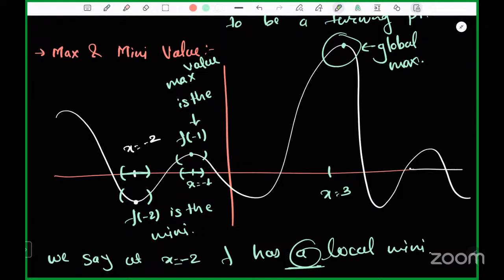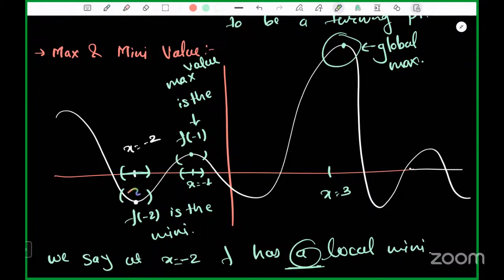So, ma'am, if you take f of minus 2 as a critical point, if a small increment is taken either to the right or to the left, there will be a change in the value. Is that what you are saying? Yes, it will go from minus to plus on the other side. And the same with f of minus 1 also.